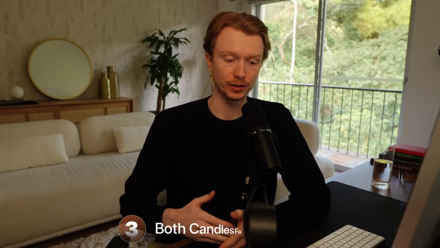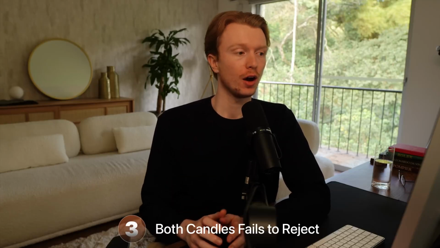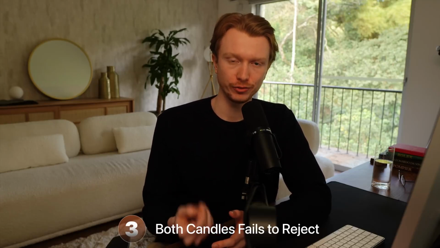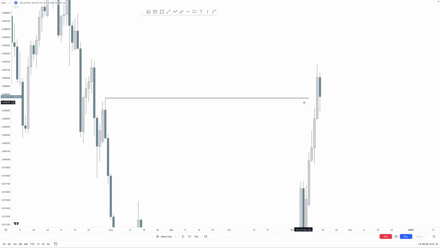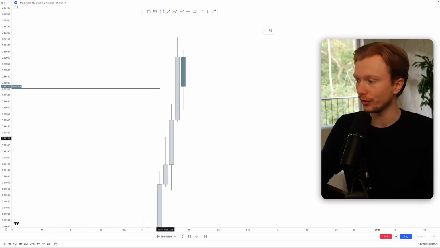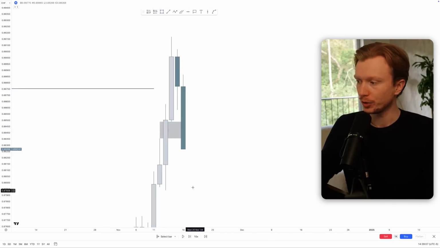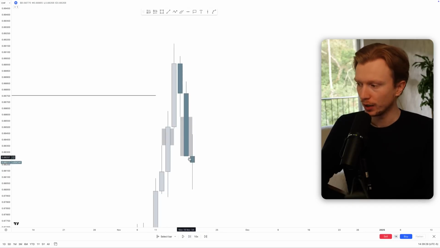But then what is the third option? The third option is when neither the first candle nor the second candle rejects. Now, this also tells us arguably even more valuable information. So right here, we ran into this premium array right there on USD/CHF, that swing high. Now we can expect a retracement right here back into this fair value gap. When we create that retracement back into that fair value gap, we see the first candle is not a rejection. It's creating this potential bearish fair value gap right there. And what do we see with the next candle? The next candle right here actually creates this bearish fair value gap.